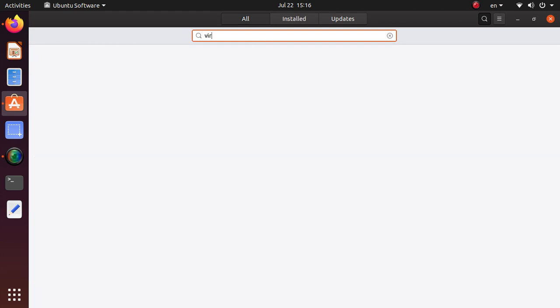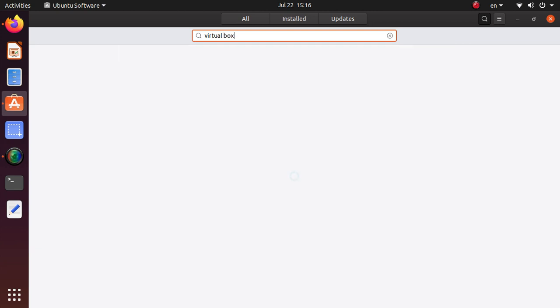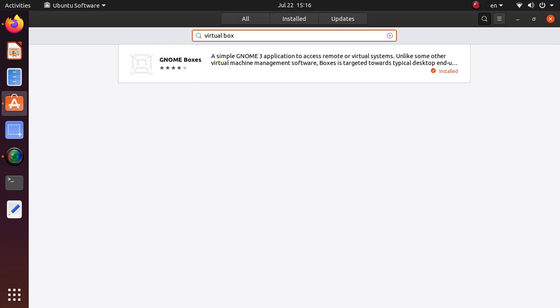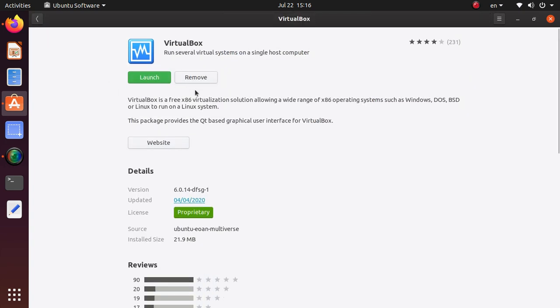I always start here. If I have a solution that is already coming from my software center, and in this case I did not have it directly available, now I do. So all you need to do is come over here, just click on it, and it should update and install VirtualBox, and that should give you the best experience.